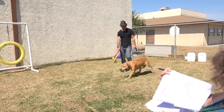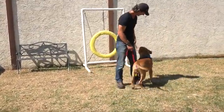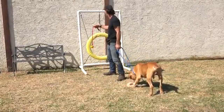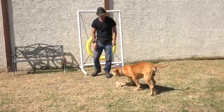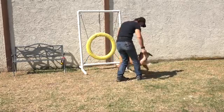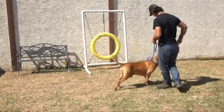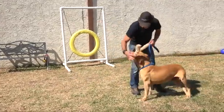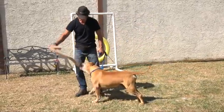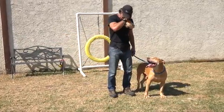So for possession, if I can get a dog that's got some kind of interest in a toy, which if he had no interest in food, he may not have interest in toys. Okay, so he likes that. Good. So once I get him engaged on it, I can see he can play with it, he can bite it, but will he give it up? And here he easily gives it up, right?